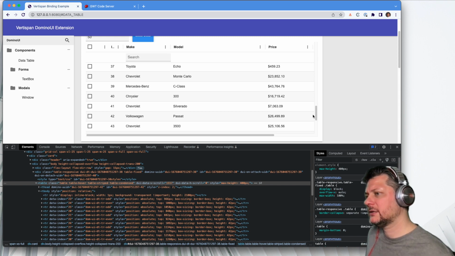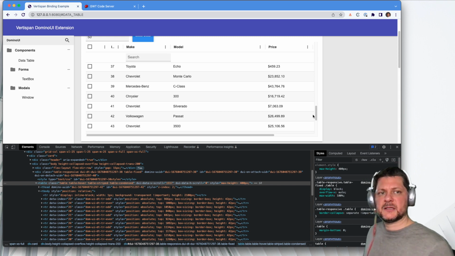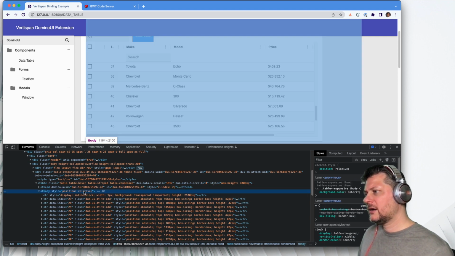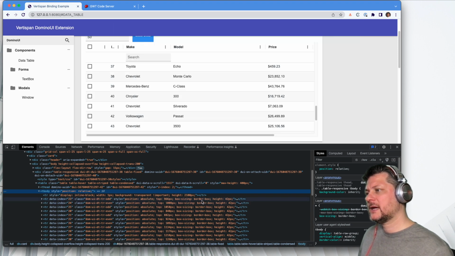Kind of wonder if we can use like a CSS variable or something. Like if we were to set on the tbody a variable and did the top a calc of whatever that variable is.